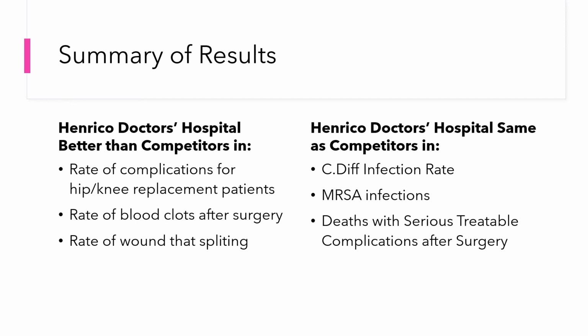So in conclusion, the Henrico Doctors Hospital is better than its competitors in the rate of complications for hip and knee replacement patients, the rate of serious blood clots after surgery, and the rate of a wound that splits open after surgery on the abdomen or pelvis. However, Henrico Doctors Hospital is the same as its competitors in the C. diff infection rate, MRSA infection rate, and the number of deaths among patients with serious treatable complications after surgery.